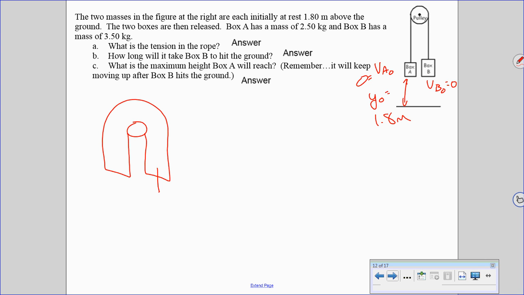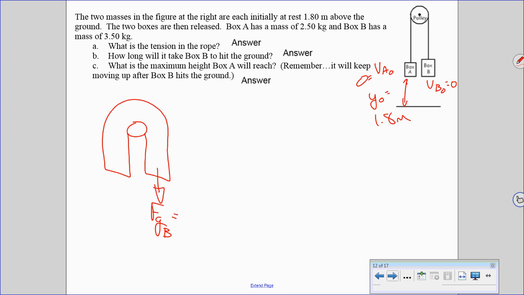So what's pulling the blob this way? The force of gravity on box B. So we should figure out what that force is. Notice that's an external force, isn't it? Because where is that force coming from? Outside the system, more specifically from the Earth, the Earth's gravity. And the Earth is not part of the system that I drew, right? My amorphous blob represents the two boxes and the rope, which is massless and unstretchable. So I can certainly find that force of gravity.